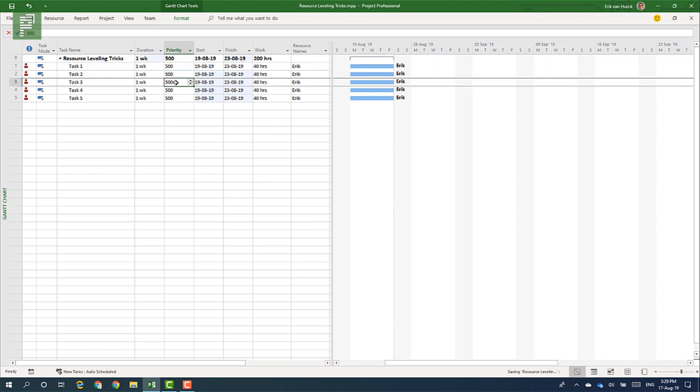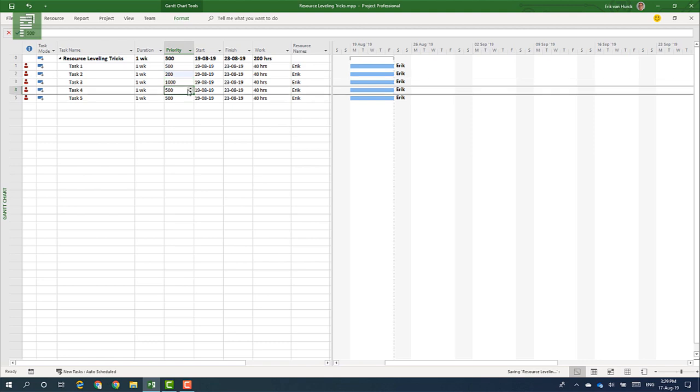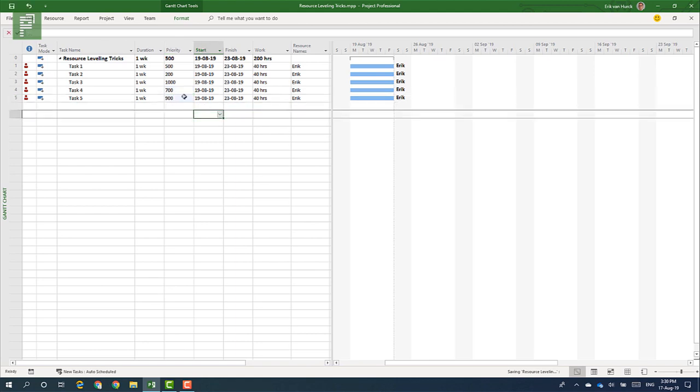So let's do that for task number 3. Let's say for me, task number 3 is the most important thing, and I need to have that done as fast as possible. Then we can change other tasks as well. We can say, okay, well, this is the normal dependency, and this is less important, and this is a bit more important, and this one is very important. So what I expect to see is having the over allocation resolved, that task number 3 will be done the fastest, then task number 5, task number 4, task number 1, and task number 2 the latest.